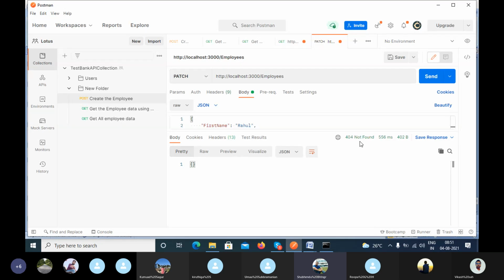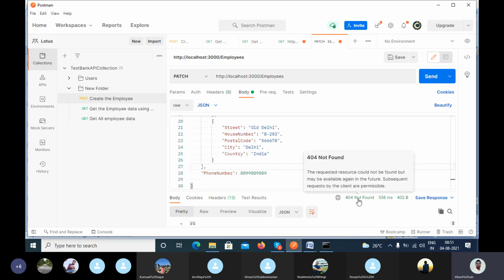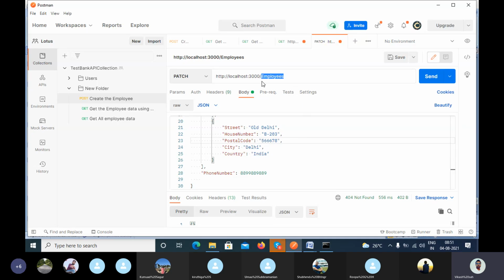It's the same call, only I have changed the method. Instead of POST, I am using PATCH. Can you see whether the data gets created or you are getting an error message? Because the PATCH method is responsible for updating the data, it will go to this particular resource and look for the unique ID.